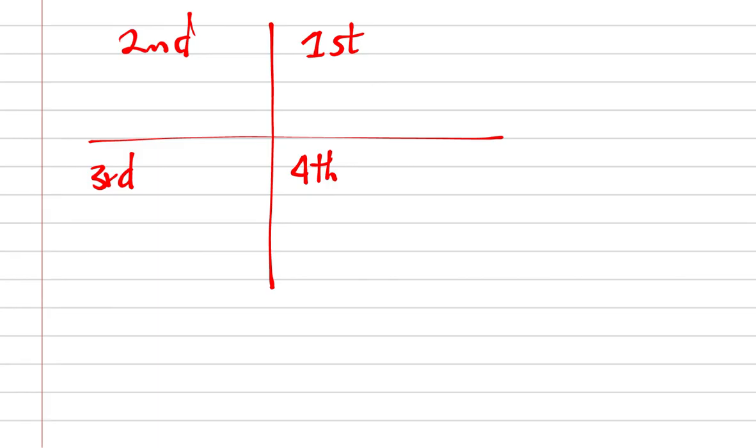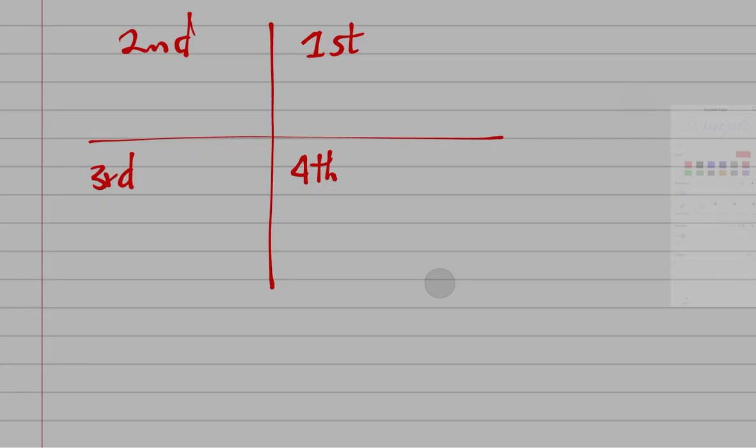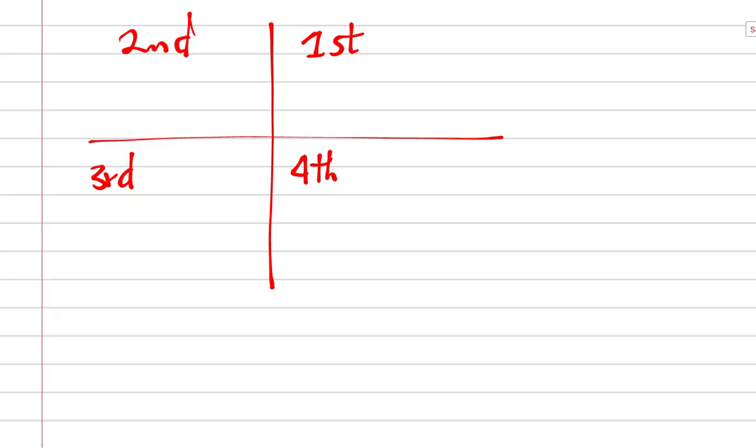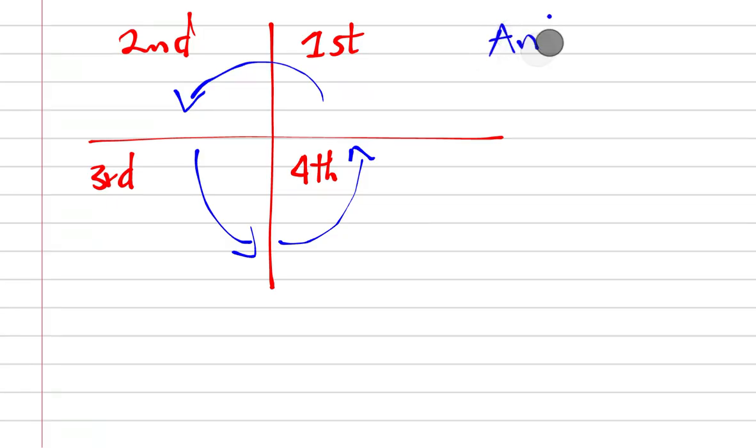Alright, so in today's class we want to talk about the quadrants. Now we know that we have the fourth quadrant, and we also know that the quadrants move in the anti-clockwise direction. That means it moves in this direction. Once it's moving in this anti-clockwise direction, it is positive. Are you following now?